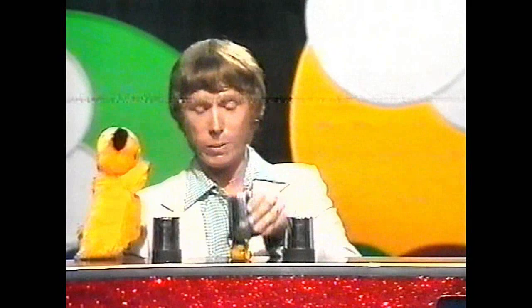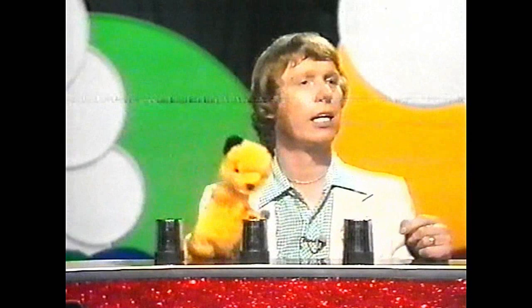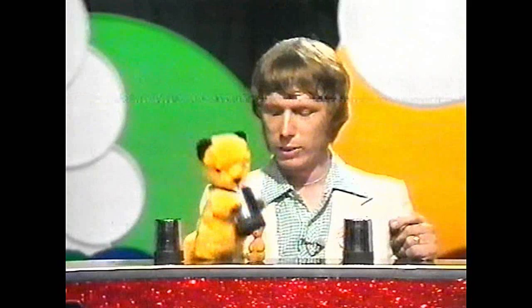We'll have one more try for the very last time and watch very, very closely this time. We'll cover him up with the silver cup. There we go, and watch very closely. Put that one there, that one there, that one there, and that one there. Now, where's the little wooden Sooty this time? It's underneath the end one, because... Oh, I'm sorry about that. Cover him up again, Sooty. Well, there he is, underneath the middle one.